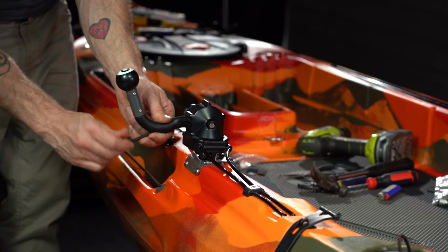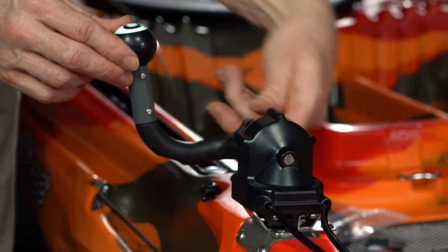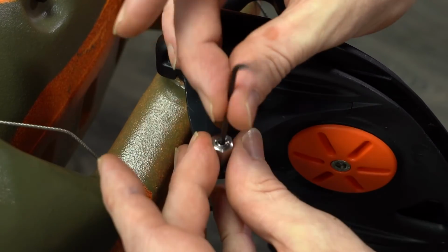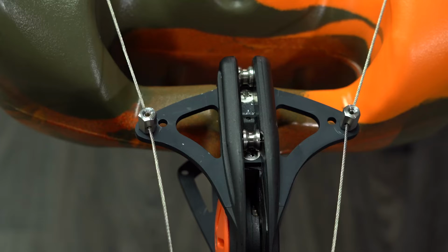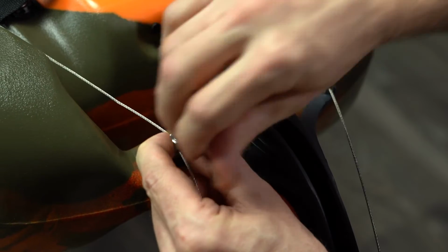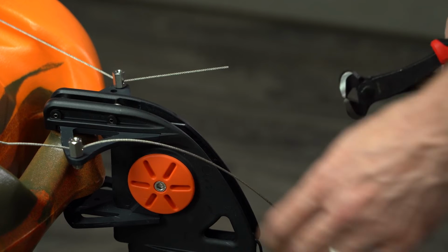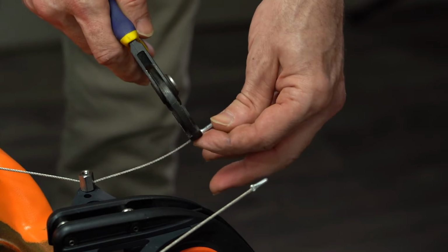Rotate the 8-ball handle into the up position, straighten it into the middle position, and tighten the tension knob. Loosen the grub screws on the rudder and run the rudder cables through it. Make sure the rudder is centered and tighten the grub screws to hold the cables in place. Trim the cables with a pair of wire cutters to your preferred length, but be sure to leave a little excess in case of adjustments in the future. Now add the cable crimps to the end of the rudder cables and crimp into place.